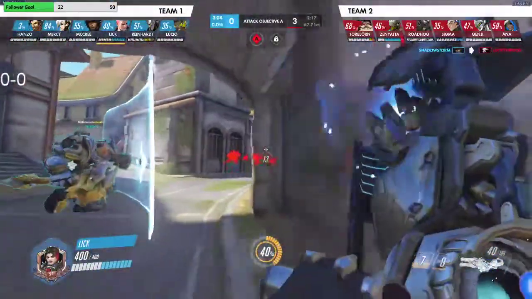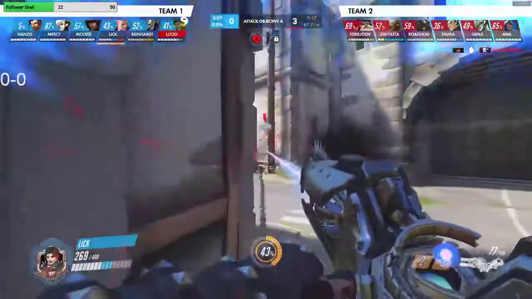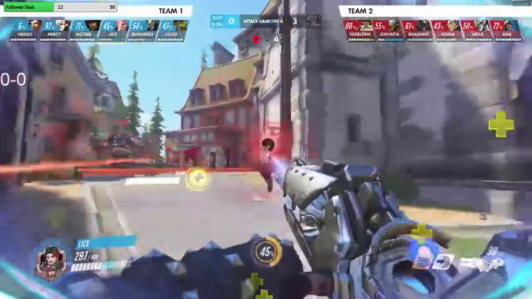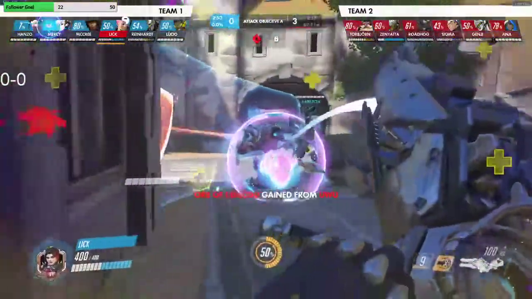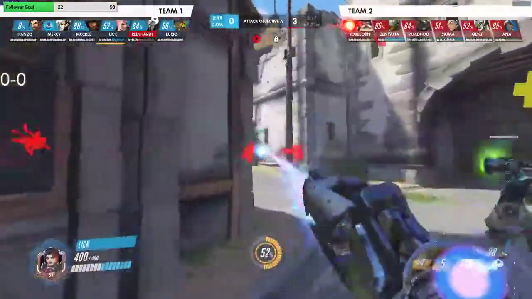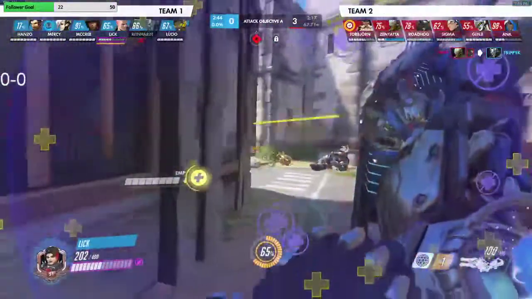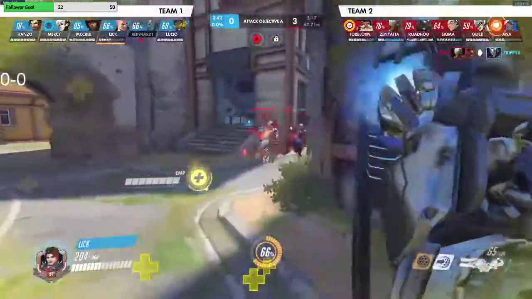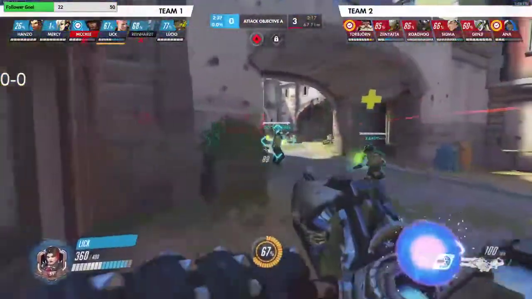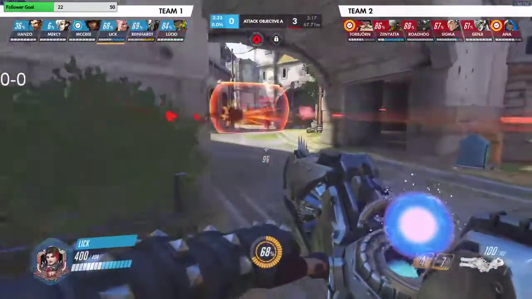There was really no reason for you to bubble your Reinhardt there. They weren't peeking. That was a good self-bubble. That was a bit too early. You would have wanted to wait for either A, the hook, or B, for him to pass through the Sigma's shield, because that gives your supports time to go and cover him. You also want to turn around and bubble. You want to bubble someone earlier so they don't get hooked, right?